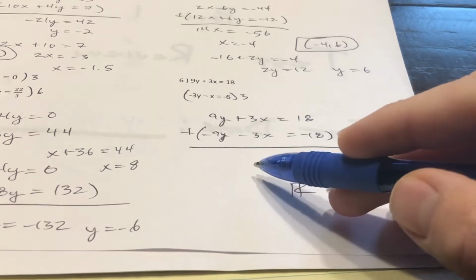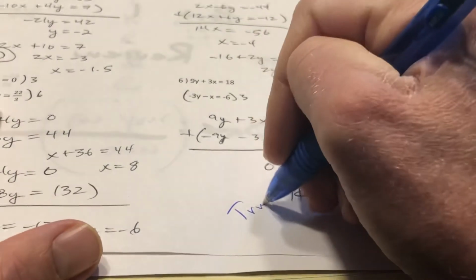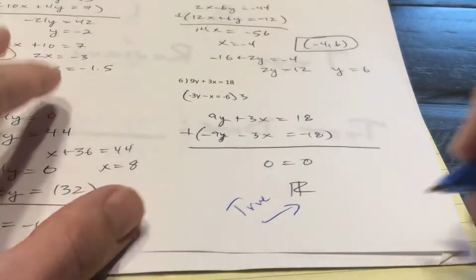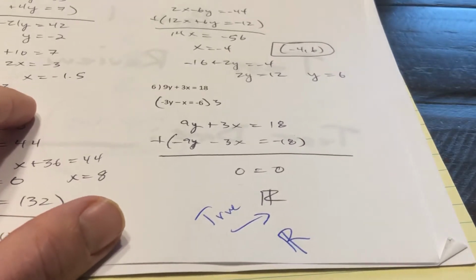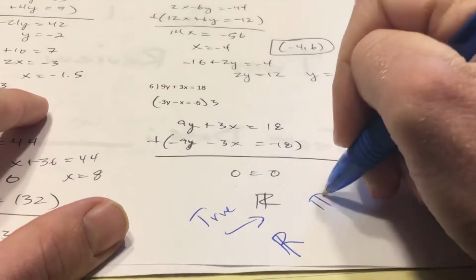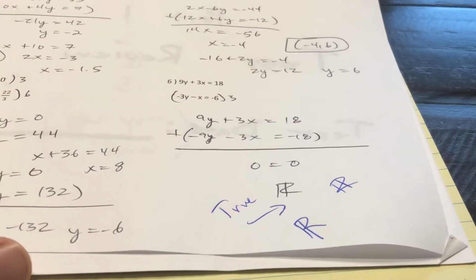All right, I multiply the bottom equation by 3. Everything's opposite. I get everything to cancel. 0 equals 0. That is true. Again, true is not the answer. It's all real numbers. If you're not familiar with writing it, you can write an R with an extra line, or 2 lines, and connect the R. There you go. That is number 6.